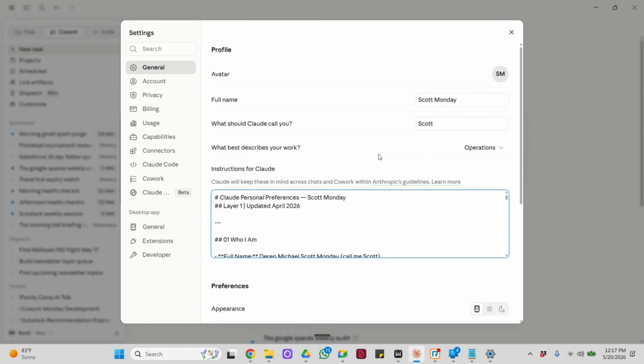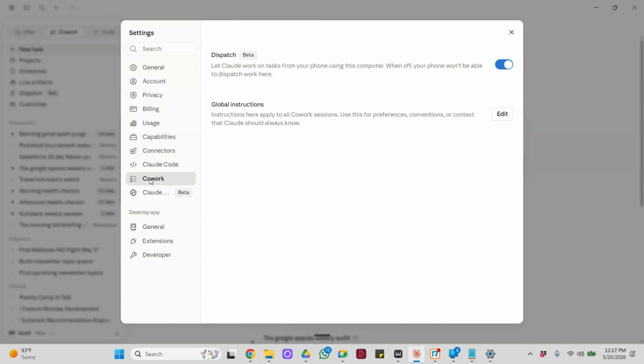The next section you want to populate is section 2 of your preferences document. To get to that, you'll want to once again be in Settings, but instead of being in General, on the left sidebar you'll want to pop down to this Cowork section. In the Cowork section, you'll see a section called Global Instructions, and you'll click the Edit button on the right.